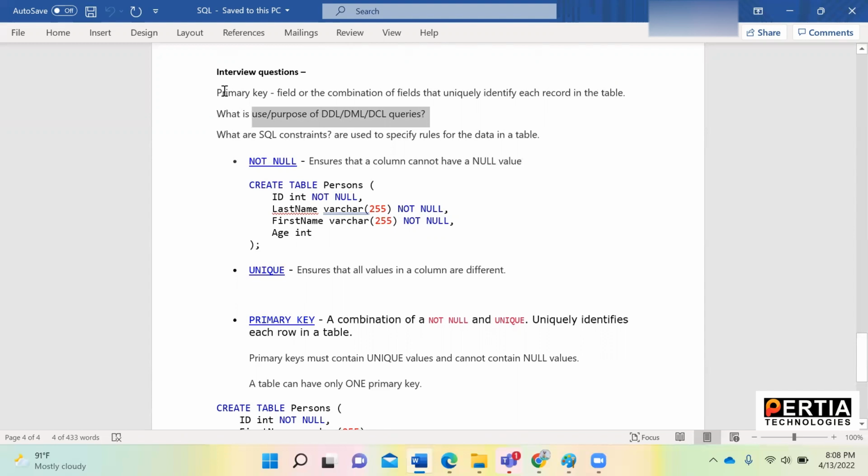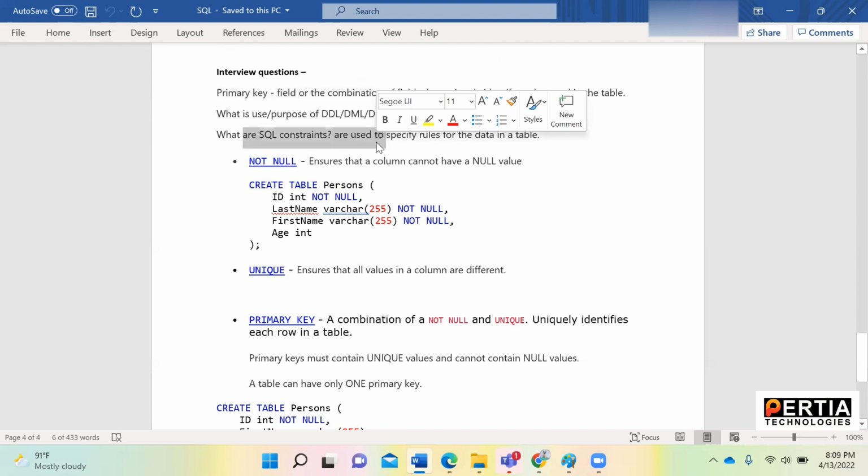Okay, after that, you should know what is a primary key in a table. It is a field or a group of fields which uniquely identifies each record. Like our student table which we created, the ID 1, 2 was the primary key for us in that example. Next, you should know what constraints are in SQL. Constraints are rules which define or specify what data can go in a table. For example, we just inserted a column in the students table, that was the ID, to which we did not give any value. So by default a null value got stored in it.